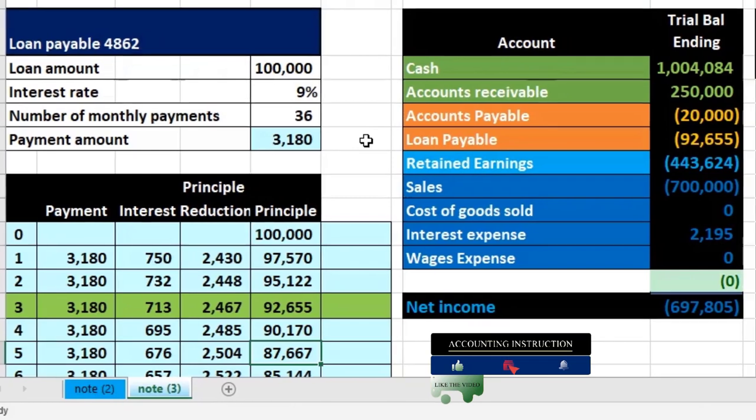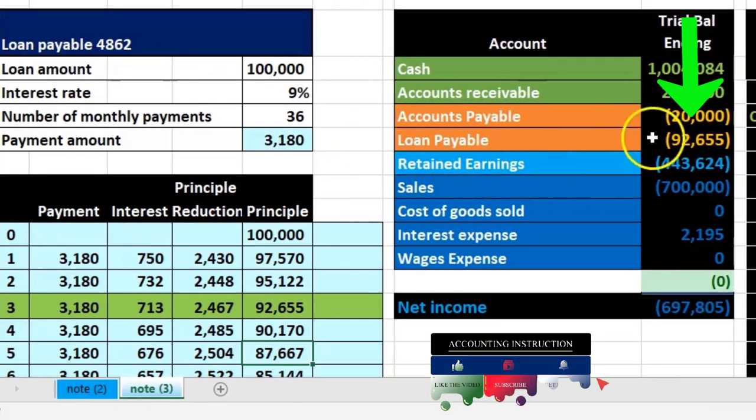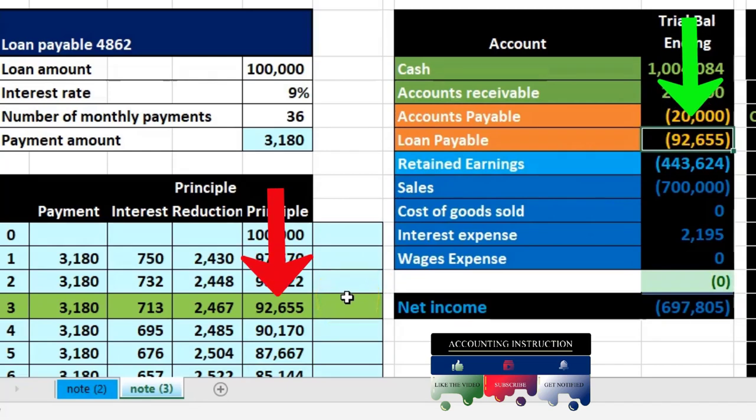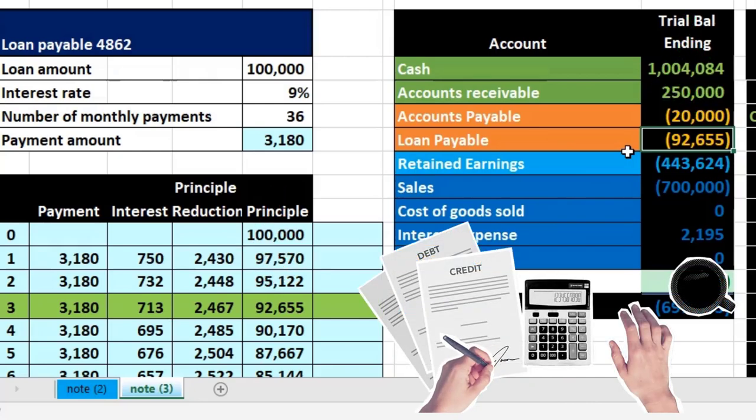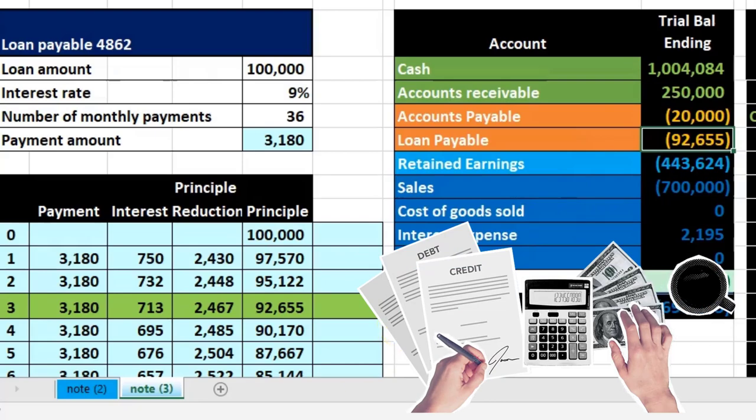So first we're going to start off here. We're going to say we just have one account and that's going to tie out to our loan amount. But then when we make the financial statements, we can't just pull this one number to the financials, because we've got to break it out between short term and long term. We'll do that with a worksheet, kind of like a subsidiary ledger, a subsidiary account that'll give us detail.